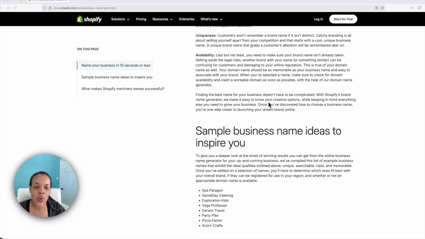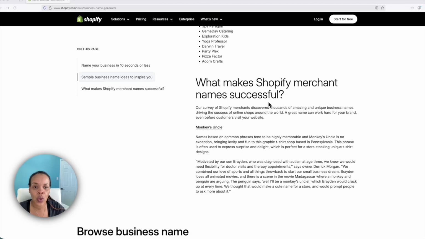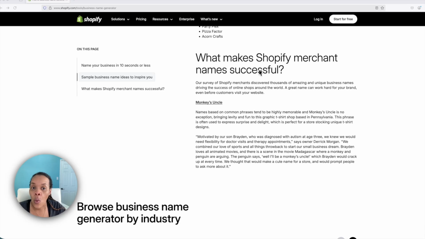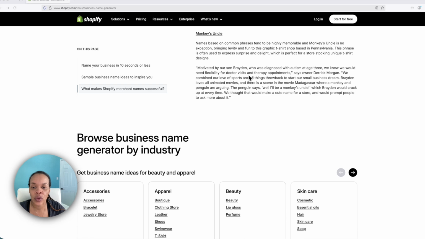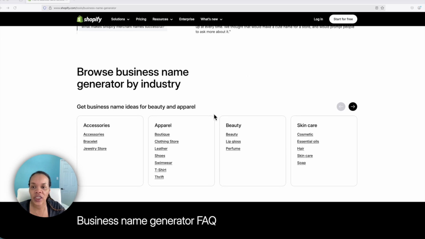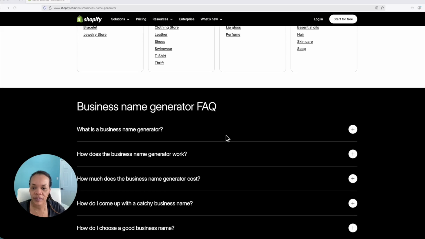This is just giving you information about names and how to name your store and what makes Shopify merchant names successful. Okay, so we have information here specifically for Shopify on how to actually name your store. And then more information on browsing your business name by industry.